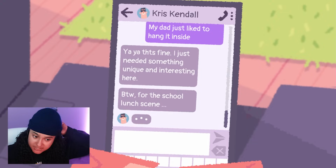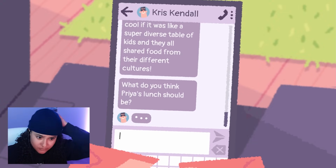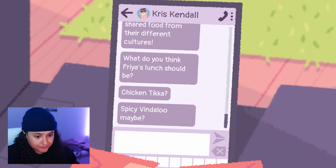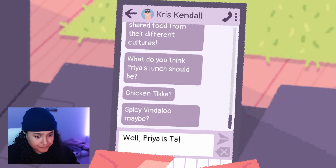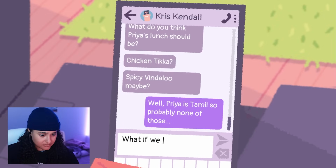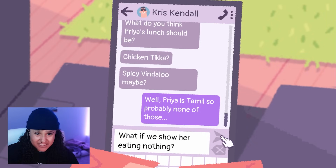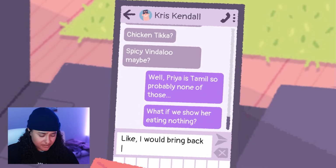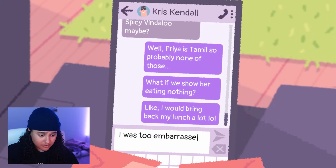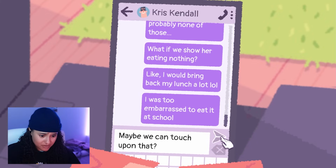By the way, for the school lunch scene, I was thinking it'd be cool if it was like a super diverse table of kids and they all share food from their different cultures. What do you think Bria's lunch should be? Chicken tikka? Spicy vindaloo maybe? That's... Yeah, what the hell? What if we show her eating nothing? Why? Yeah. Like, I would bring back my lunch a lot. LOL. I was too embarrassed to eat it at school. Maybe we can touch up on that?